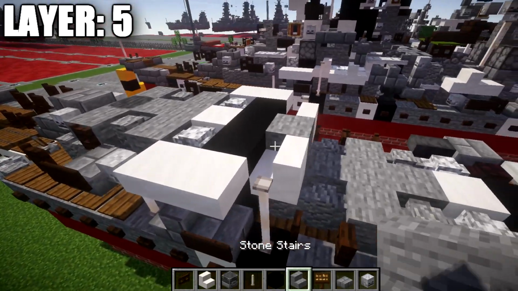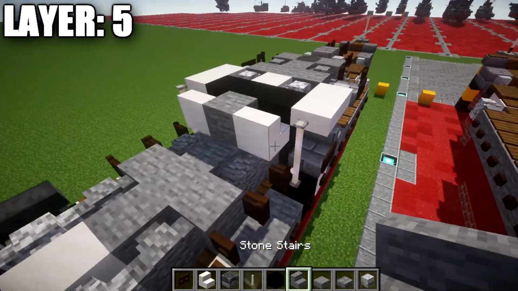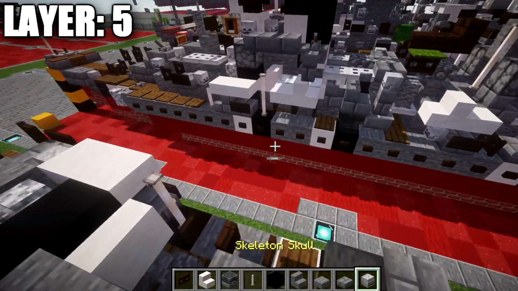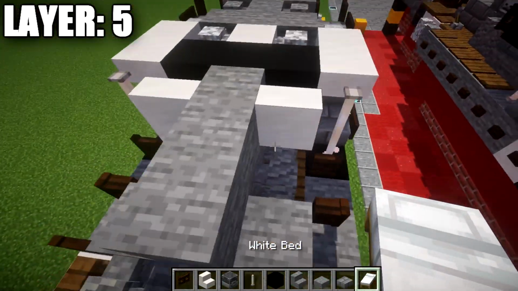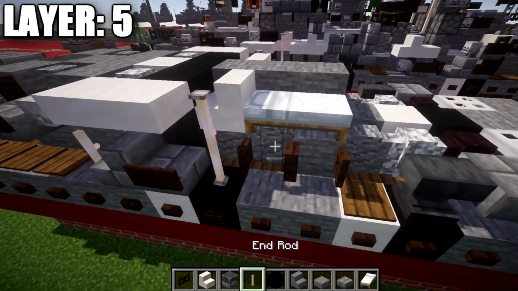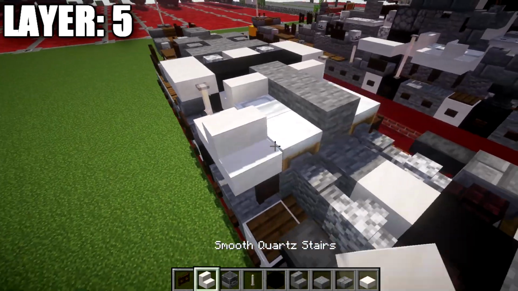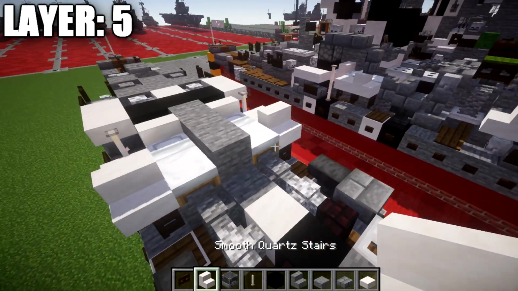After that, we're going to grab ourselves some stone blocks here, and we're going to place down a row of 1 and 2 stone blocks down the middle. And we're going to grab a white bed. We're going to place down a white bed on top of these 2 stone blocks, just like this. And then to the sides here, we're going to place down a quartz slab and a quartz stair. Same thing over here, quartz slab and a quartz stair.